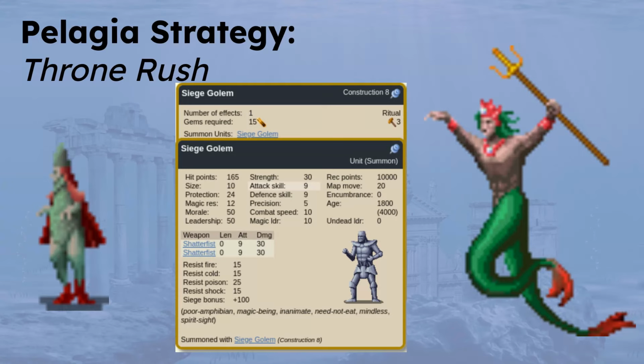Another option, again, if you can break into Earth a little bit more, Siege Golems. Now, these guys are not too expensive. They do come pretty late in the game, but these guys have a huge siege bonus of like 100. So one or two of these guys can easily pop forts really, really quickly and deal a lot of damage. So one of these guys per army can really make these forts fall apart quickly.